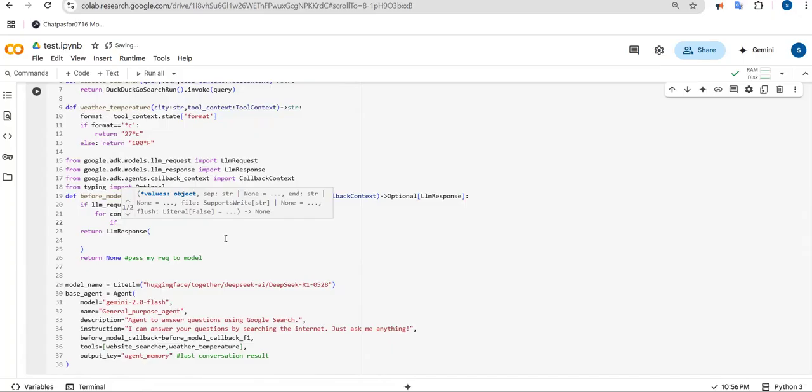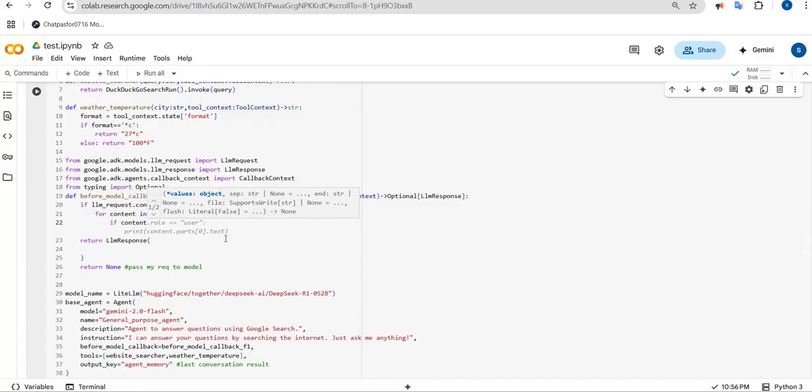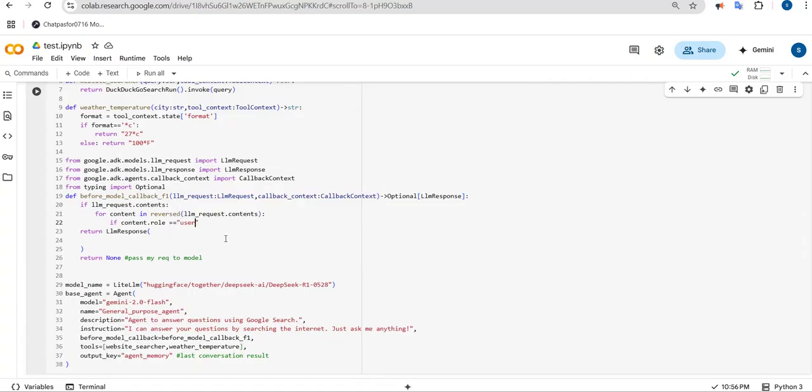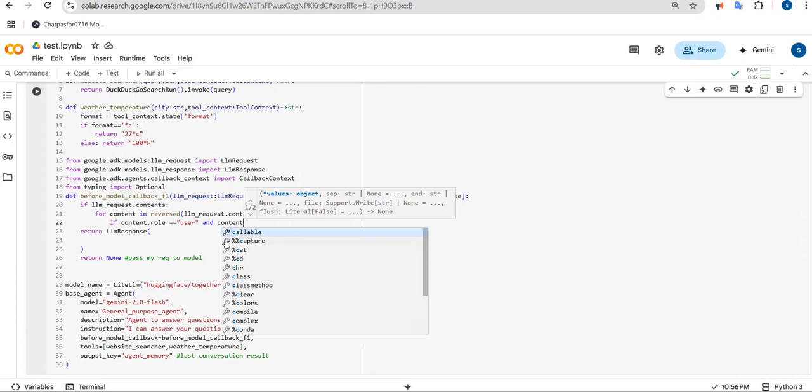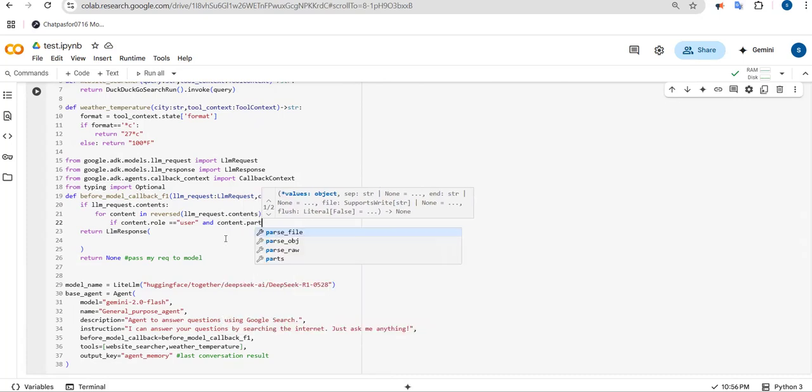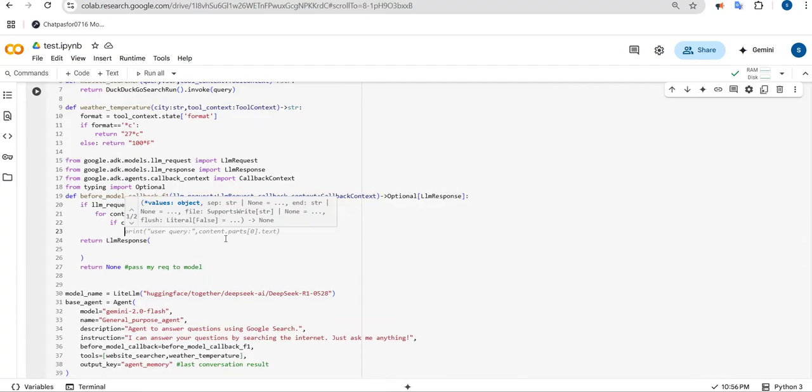I want only the user request, right? Yes. So from that content, the role is user, I'm only taking those, and the content parts also contain text. A user request will definitely contain text. So I'm just verifying those two things, whether the role is user and whether it contains text. I'm just taking that type of content.